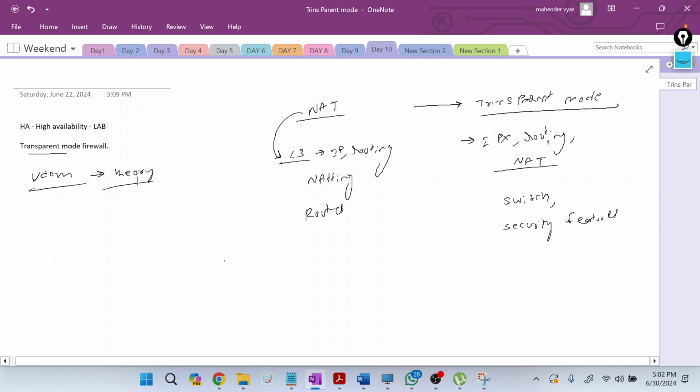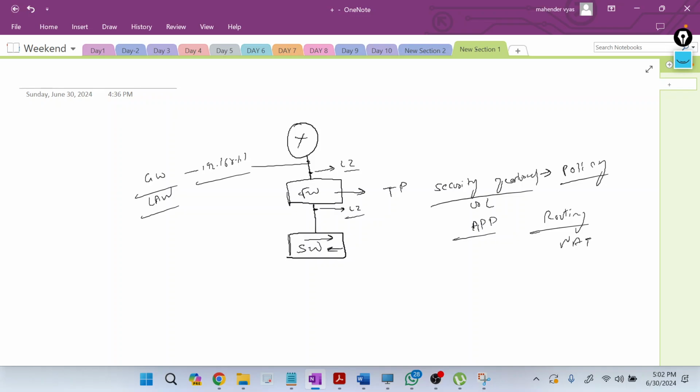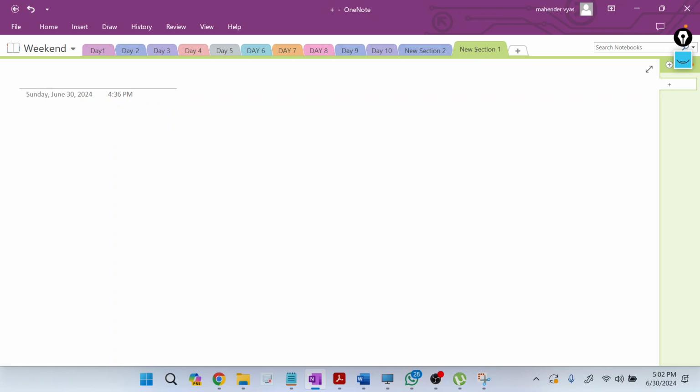So what is a VDOM now? Let's understand. Suppose you are working in an organization like a service provider. You have one firewall and you have three customers. All three customers demand a dedicated firewall.